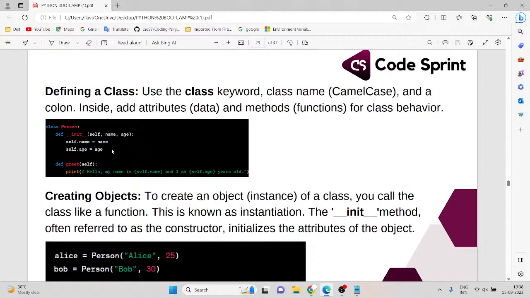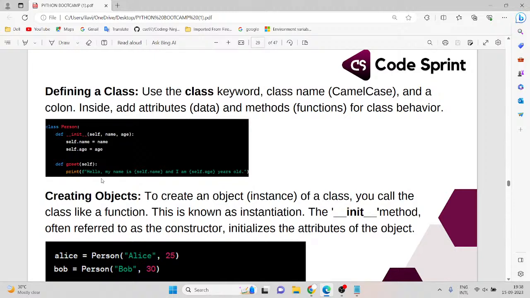So I'm assigning my name to self.name and age to self.age. And I'm again writing another function to print my output: def greet(self). It's not required to write all the arguments while printing in this particular function, because I'm storing all these name and age in self itself. So what will be printed?